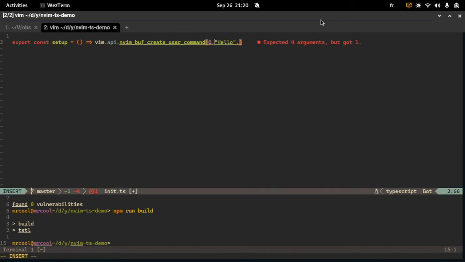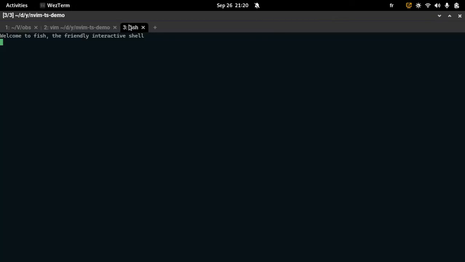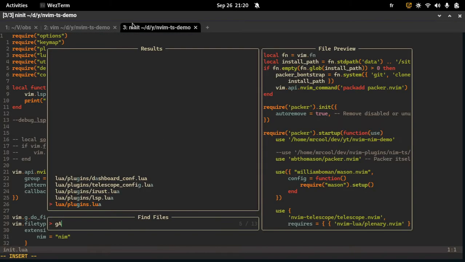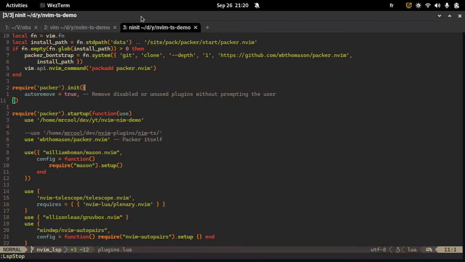Hello, text, the buffer, the name, the command. Let's say it's print hello and some optional arguments. We can build it. We're going to go to our configuration file and then depend on it.